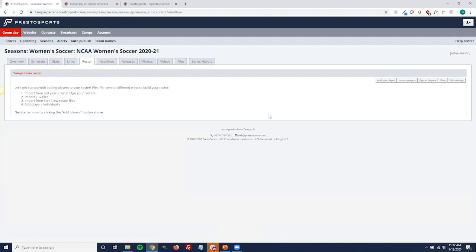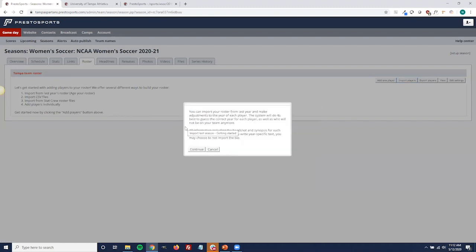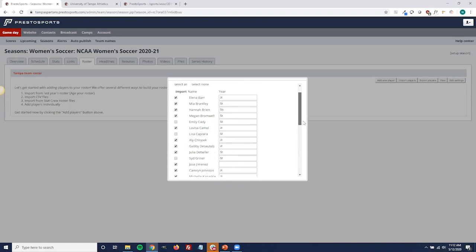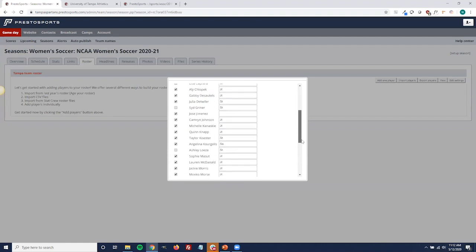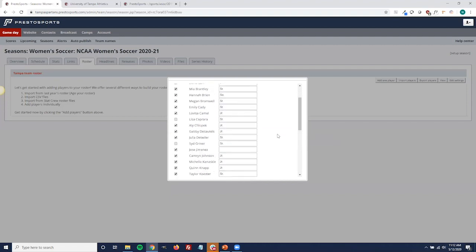And then next you'll want to import your players from last season. Our system does a really good job of guessing who should come over this next season. On this next page, as we continue, it'll guess who's going to come over based off of their year. So for example, with our spring sports, you might have more seniors that are going to come back and play another year. So if Emily is going to come back, you can check that you want to bring her over, and then you could update her year from senior to whatever you want that to read based on these special circumstances.